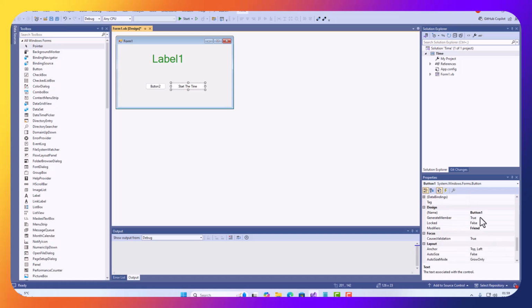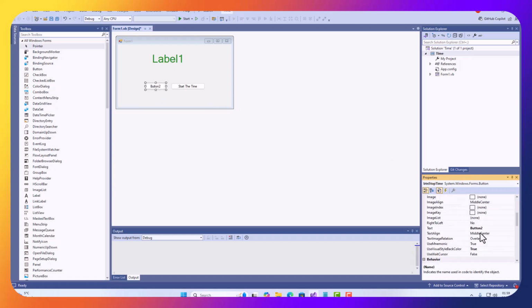And the name will be btn start time. The next one, the name value will be btn stop time. Also, I'm going to change the text value to Stop the Time. Capital T here, keep consistency.